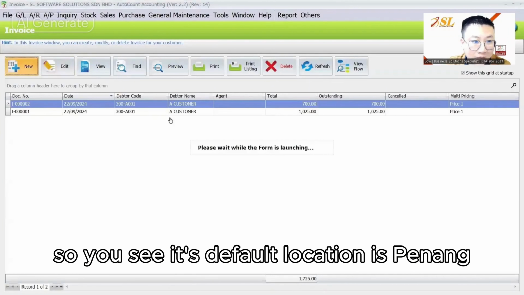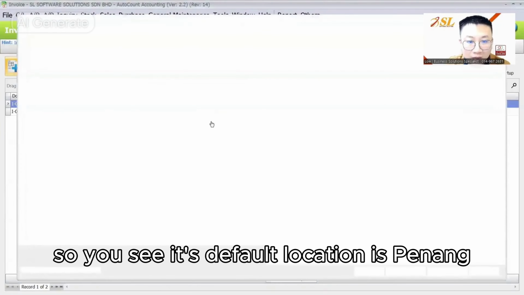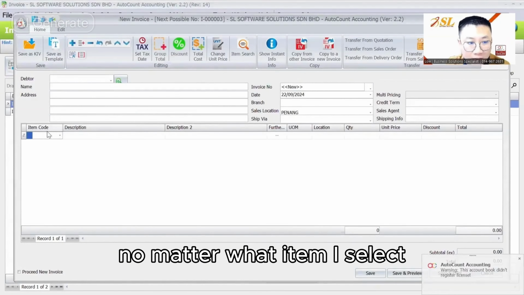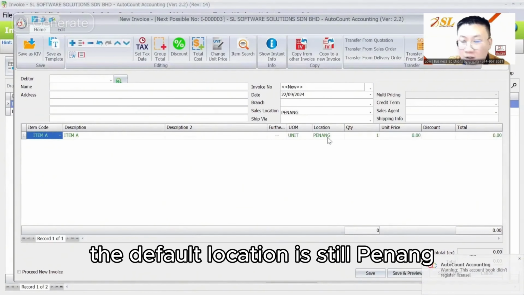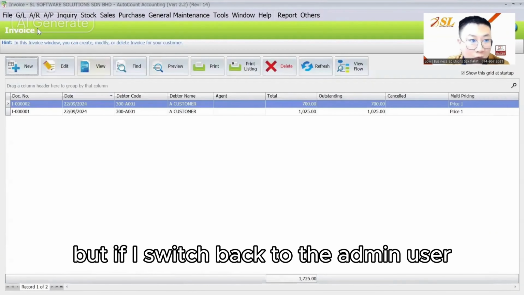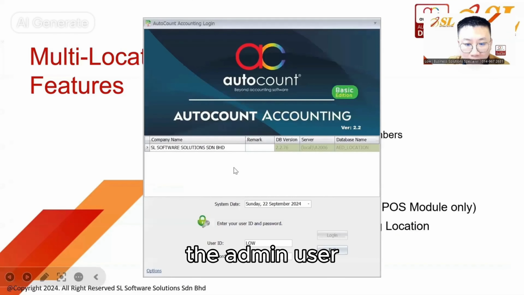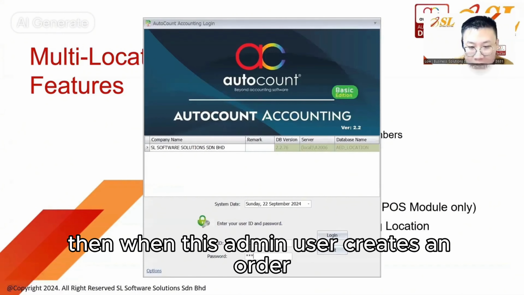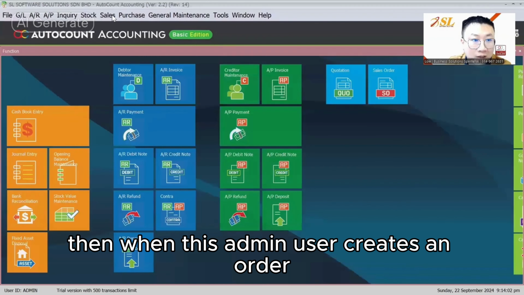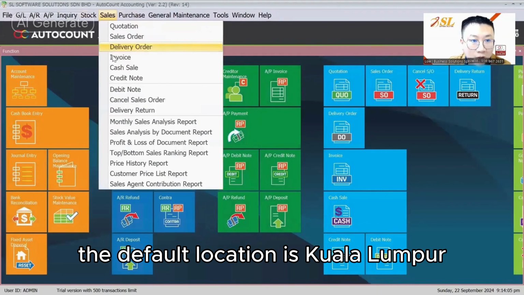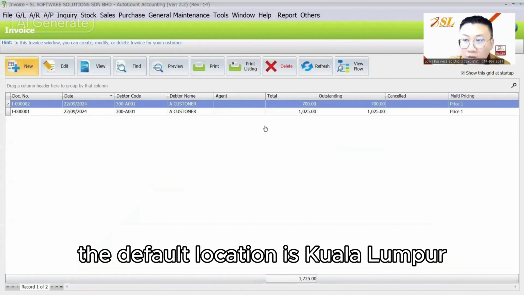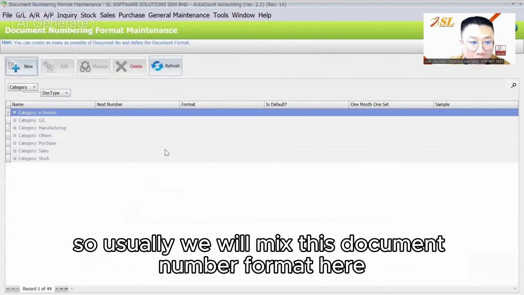You see its default location is Penang. No matter what item I select, the default location is still Penang. But if I switch back to the admin user, then when this admin user creates an order, the default location is Kuala Lumpur.